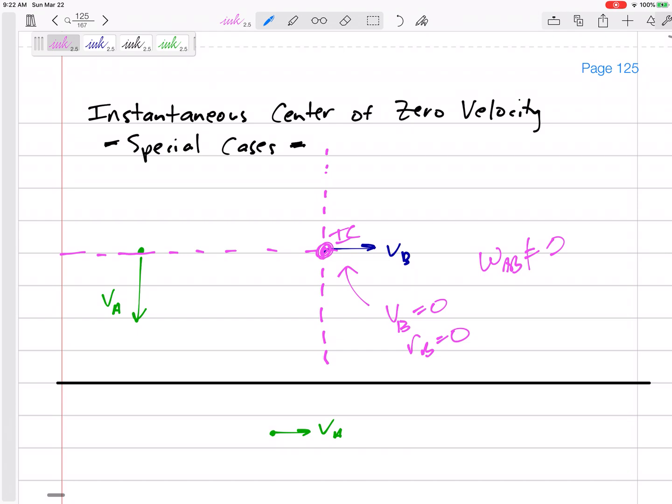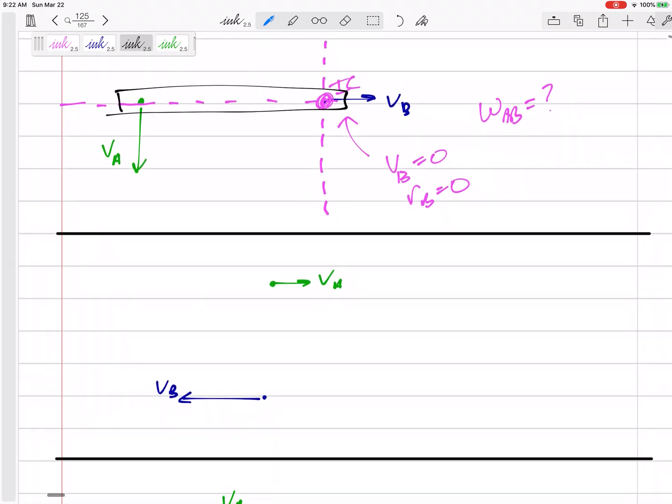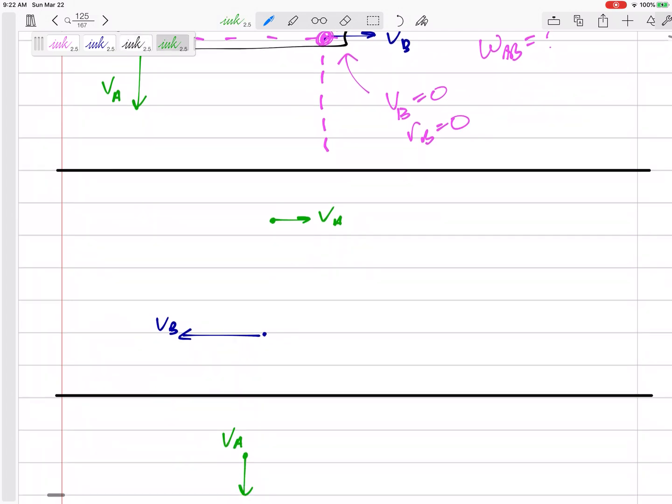So don't assume too many things are zero. You could still have omega of that bar, so let's say there's some bar AB those two are on. So it's okay if the instantaneous center falls on a point. Your velocity at that point is zero. We did one like this, where the top was going to the right, the bottom was going to the left.